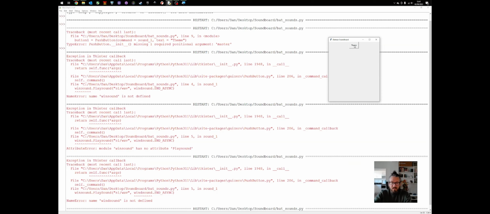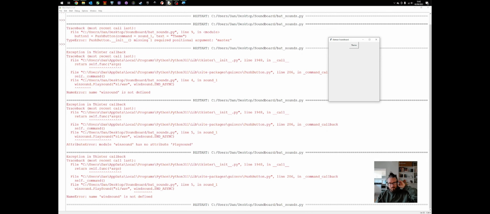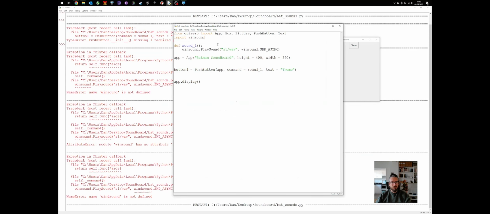I haven't actually got my headphones on, so let's have a quick listen. Okay, nothing played. So we're just going to check that I've got the right file name. And in fact, if I go back to the code, I think I've spotted the error, that should be a dot. Okay. That's the name of the file. Should be okay now.